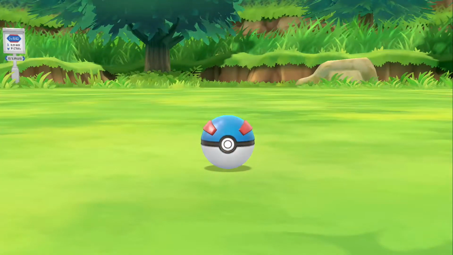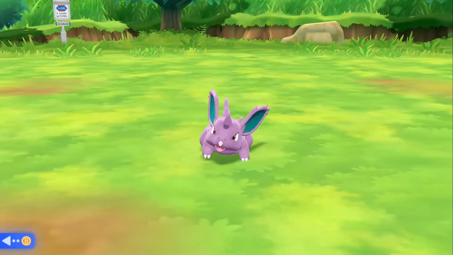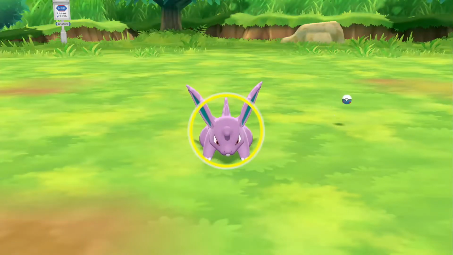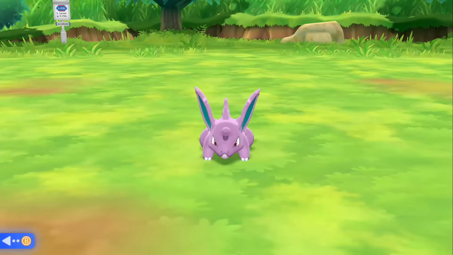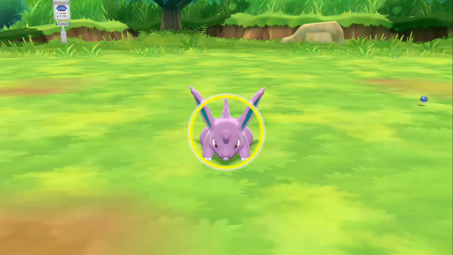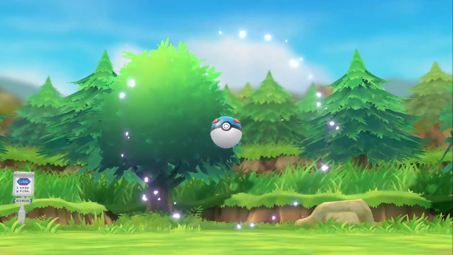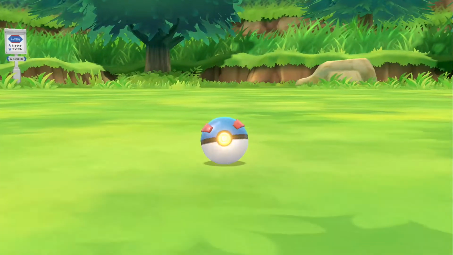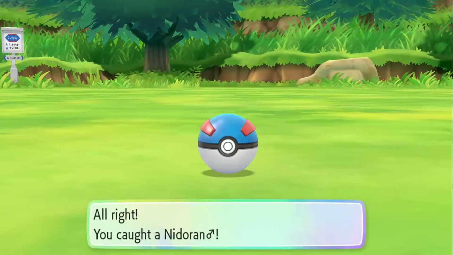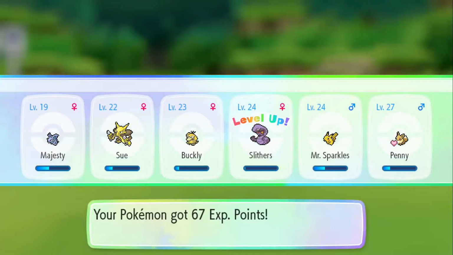Slightly less when we throw. Dang. Dang it. Dang it. What the heck is that? I do not know what's going on. Alright, come on, come on. I better. They dropped the price of these things because, whew, you go through a lot. Right, Slithers!